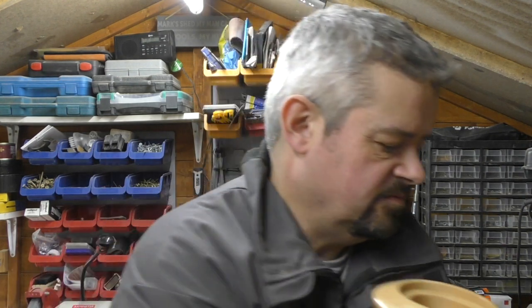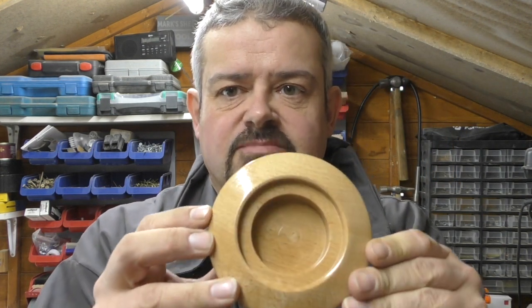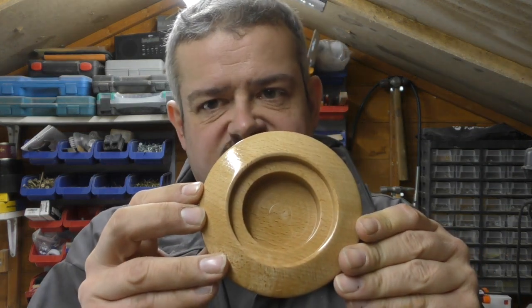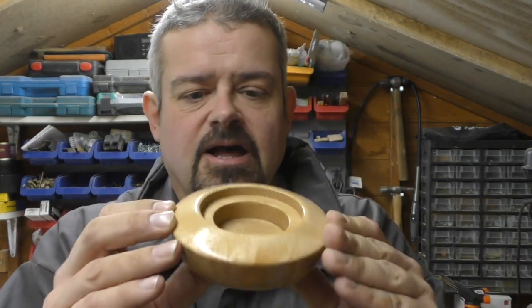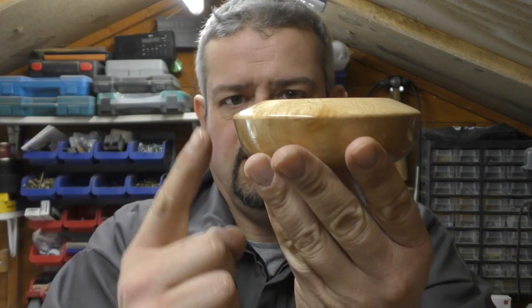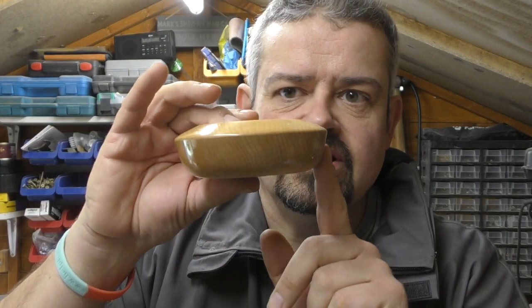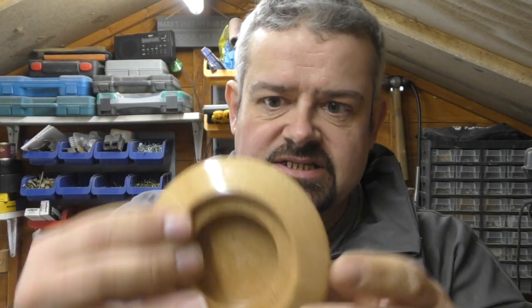Just pop that out of there for a minute. As you can see, it's got two steps in it. I thought a bit of a design feature, see if it'll happen. I quite like it. I like the slope off the top, and the nice round slope underneath to the dovetail.